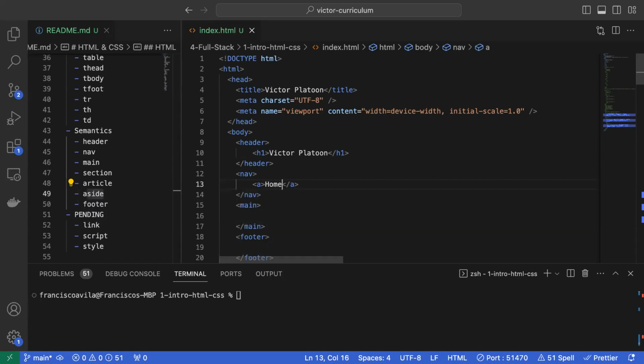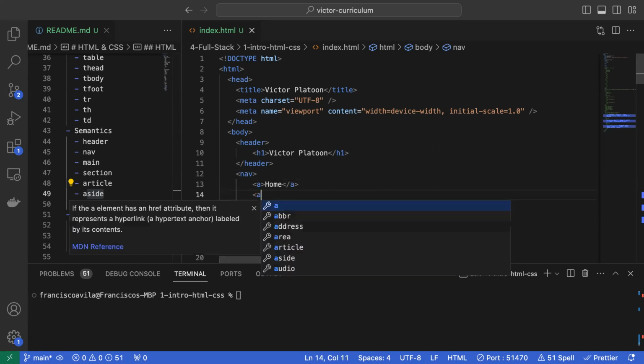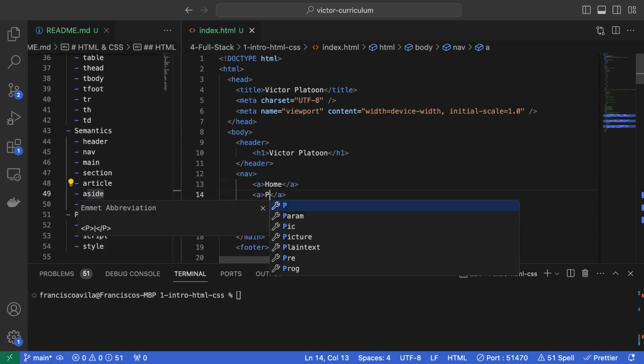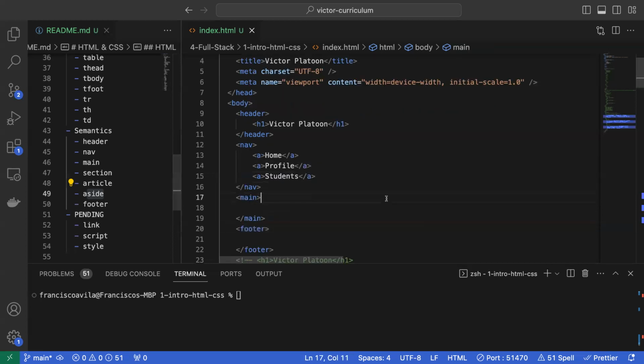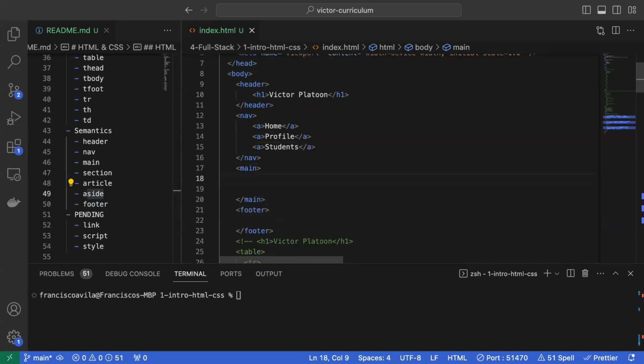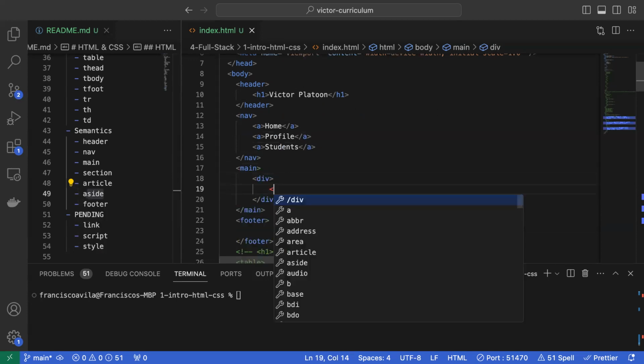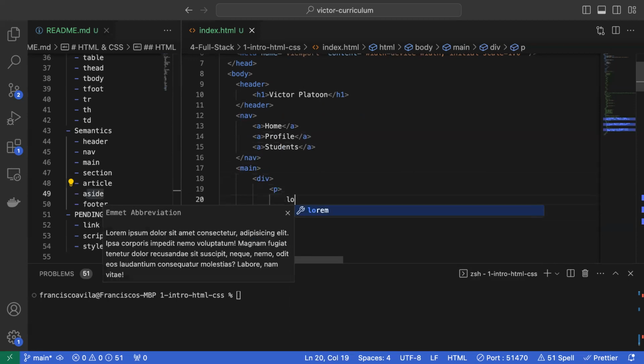I don't know, home, profile, and maybe students. And inside of main is where I would start having things like, okay, well, here's my first division. And in my first division, I have a P tag that's holding my lorem.